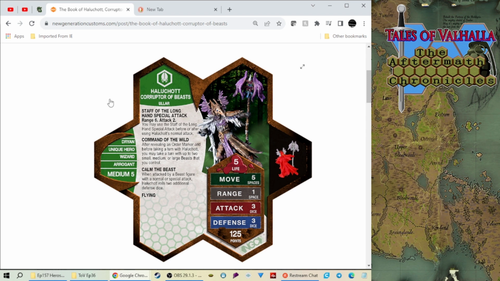Like, don't just take advantage of the fact that you can bond, because with Haluchot, if you draft Haluchot, you're going to want to take advantage of Command of the Wild, which affects small, medium, or large beasts you control. So a Haluchot-focused army would have those two beast familiars for the Command of the Wild. But then, obviously, you don't want to just stock up on a bunch of beasts and then just throw a bunch of Ice Berserker trolls or something like that at the opponent. So I imagine they did that extra 5 to make you think a little bit more about your familiar options.